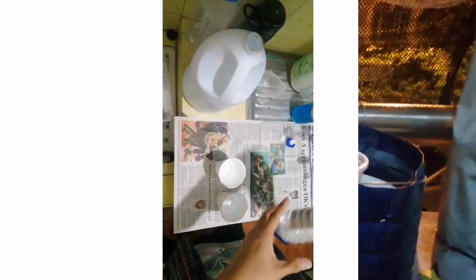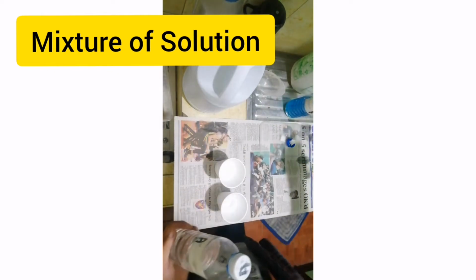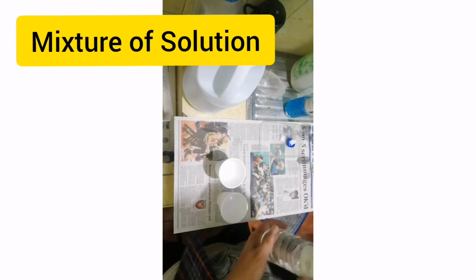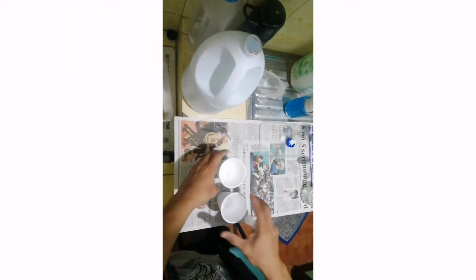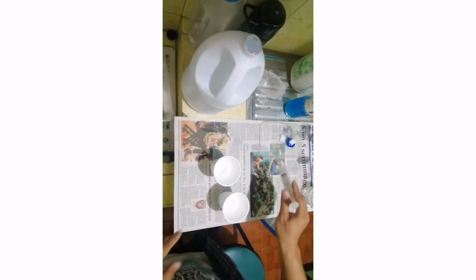I'm now mixing this one and the epsom salt and the calcium nitrate. Dito sa isang galon, binawas ko na yung tig half cups na para naman sa mixture nito. So this is the procedure.